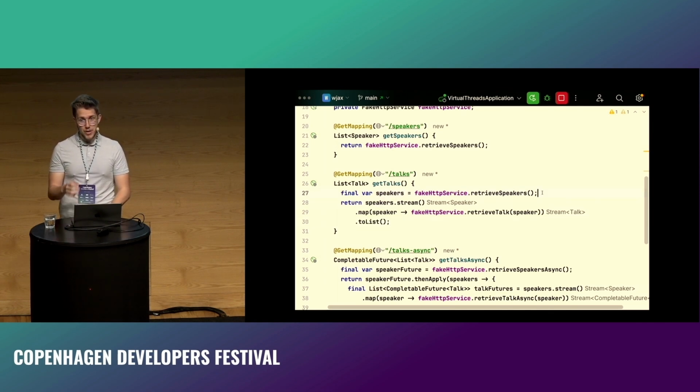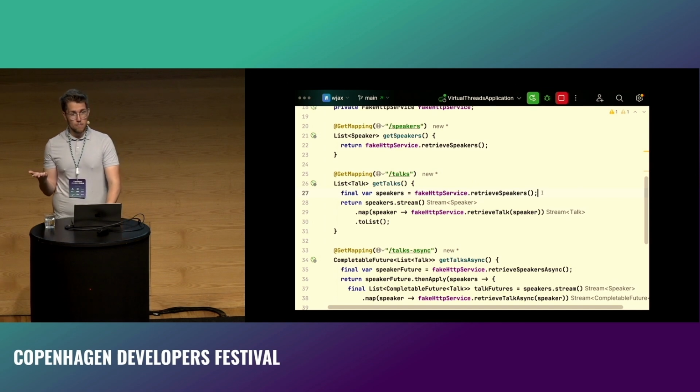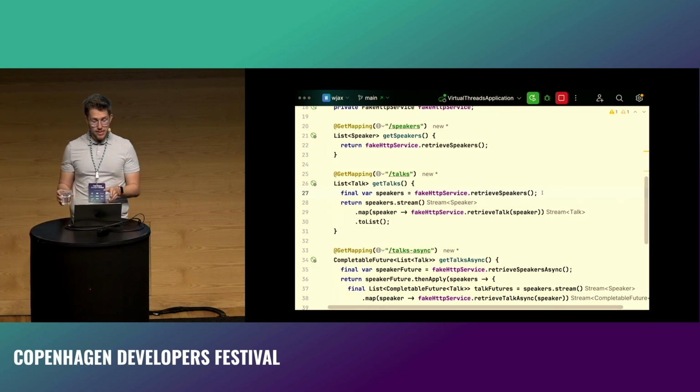And this is where you can use the structured task scope. Structured task scope basically is like its own executor service, where you can just pass it new tasks, and it will call each of these tasks in its own virtual thread. So we will now use this to rewrite this so that it's as fast as it can be.